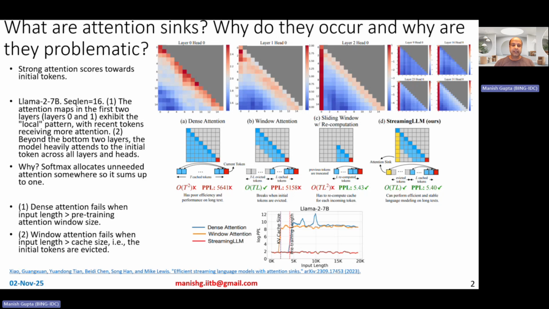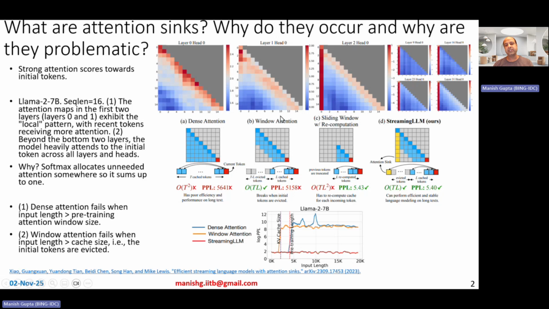Now let's talk about what implications this has on various kinds of attention. As we all know, there is dense attention, which means every token in autoregressive modeling pays attention to every other token in the past. This has poor efficiency because if your input sequence length is, let's say, 1024, you would need to do 1024 squared computations, which is huge. And therefore the performance on very long text, greater than the pre-training sequence length of the original model, drops significantly.